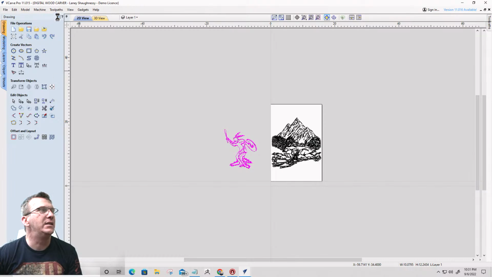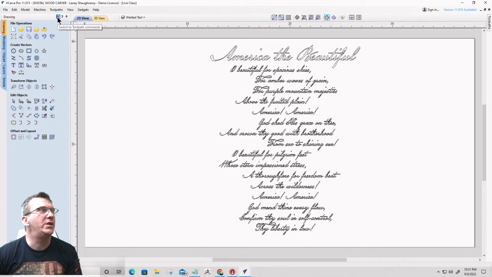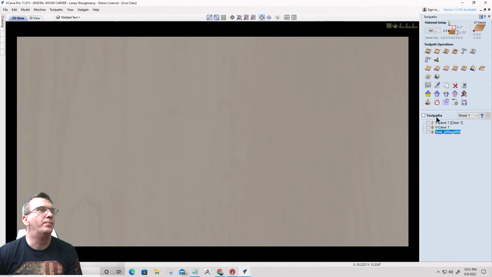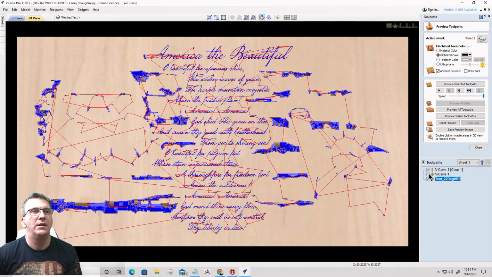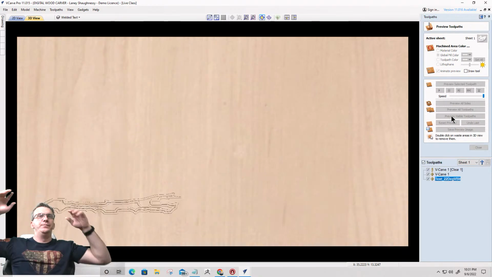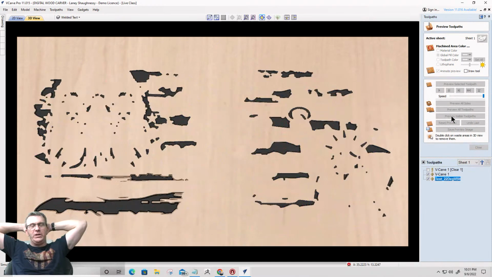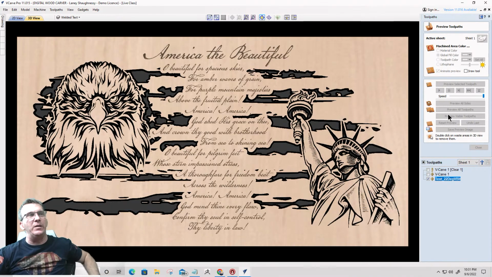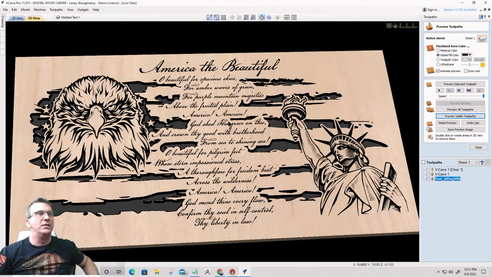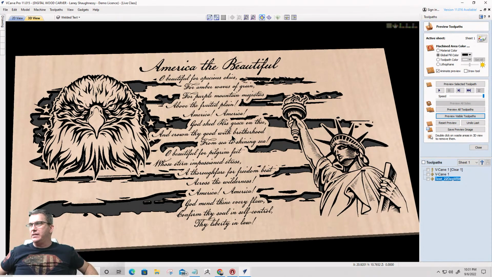But with the things that we put together, hopefully you got something out of it that you can think about, cool and creative ways that we can put things together to create some really nice looking pieces. I think something like this sign here is pretty hot. I think that someone would like that.